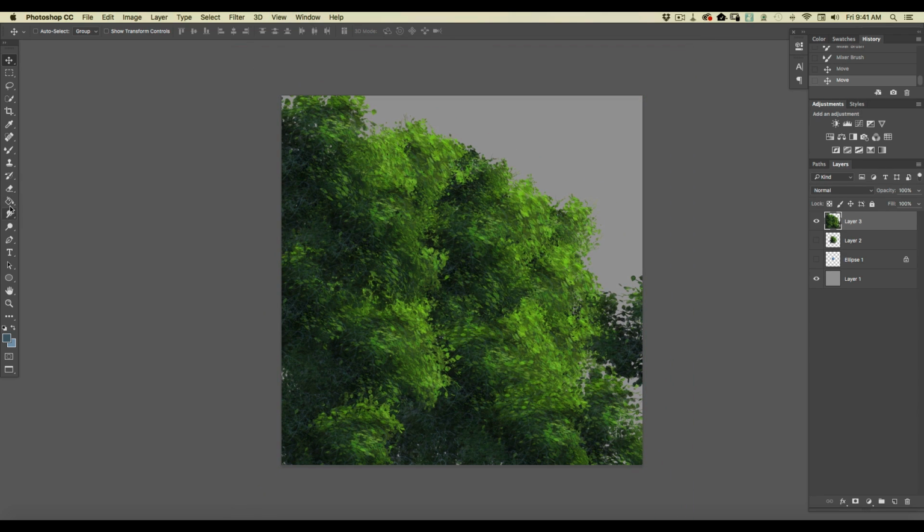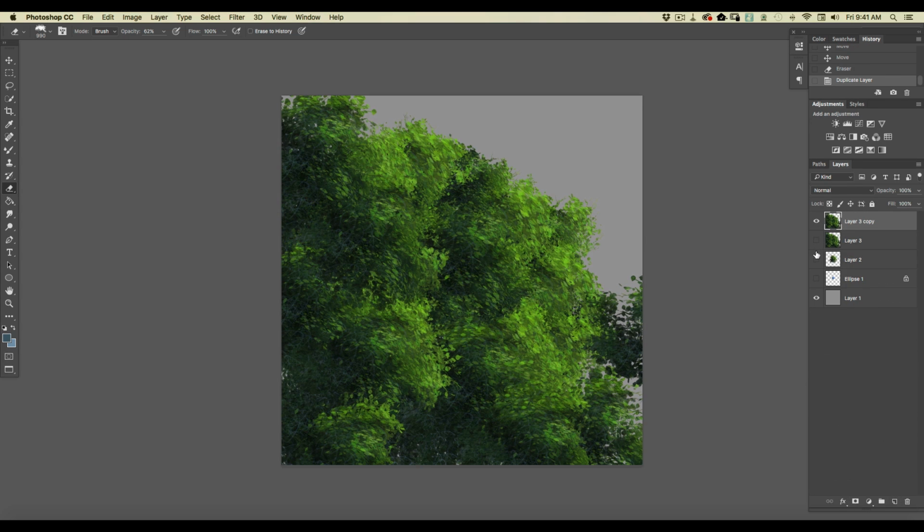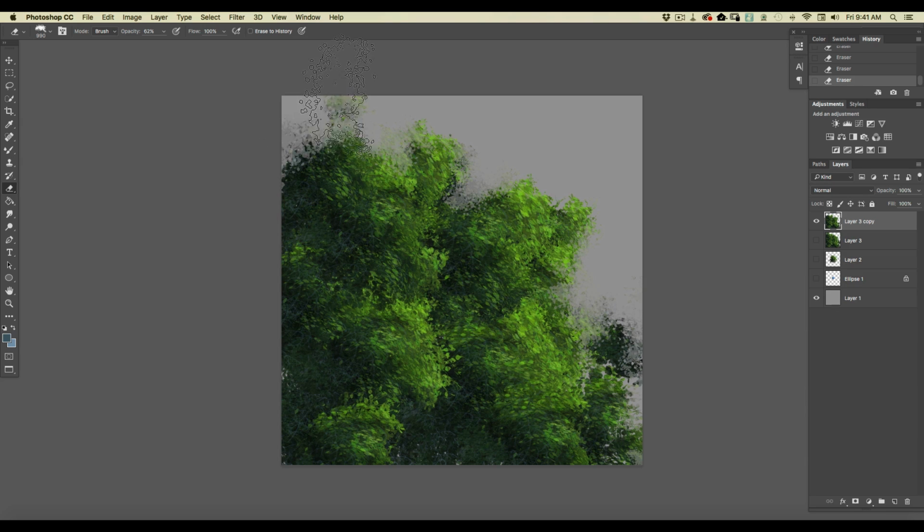And what's really neat, now I can come in here, I'm going to grab my eraser. And I'm going to use my eraser set to my foliage brush right here. Just in case it doesn't work, I want to create a new copy. I can come in and erase out some of the areas if I want to create a little bit more interest in the edges. See what I'm doing? Using my foliage brush, I'm retaining those same shapes, but in the negative, with the eraser. I want to pull this back down. Let's just bring that all the way back down.